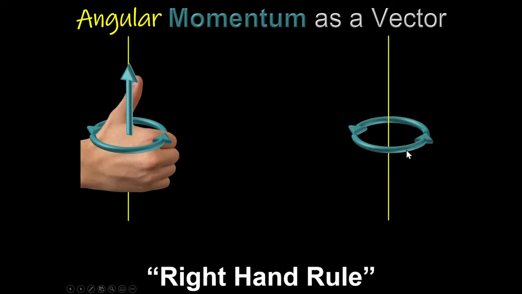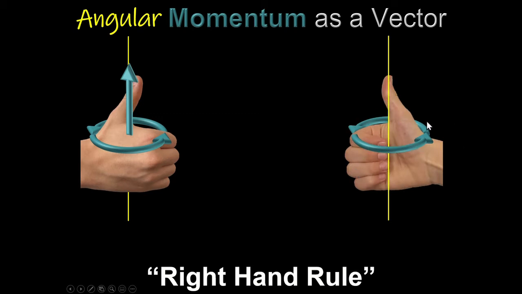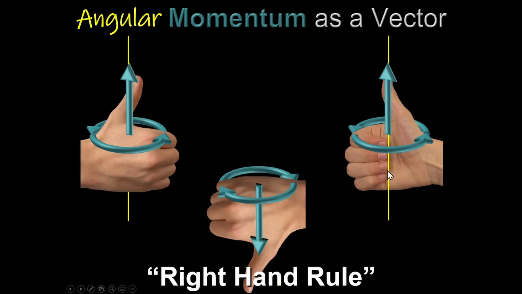If we do the same thing over here, and instead of grabbing from the right-hand side, we had grabbed from the left-hand side with our right hand, it'd be the same thing. Our forefingers are curling around like this, and our thumb points to the direction of the angular momentum. If the object had been spinning the opposite direction, we still grab the axis of the rotation with our four fingers curling around this way, and now the angular momentum is pointing in the same direction as our thumb. It's pointing down.